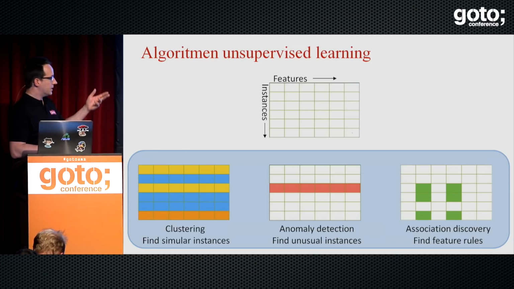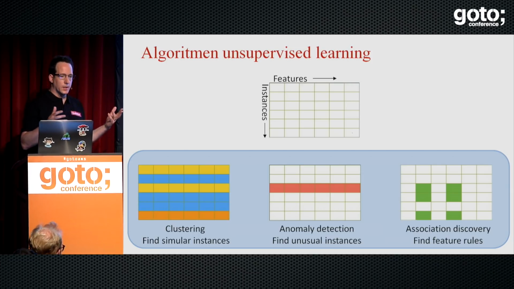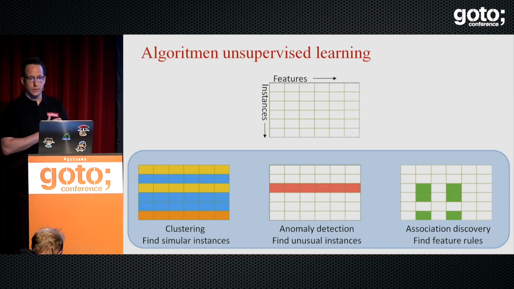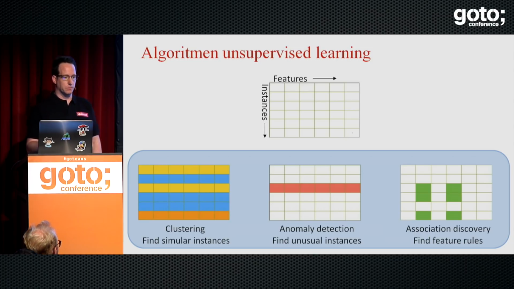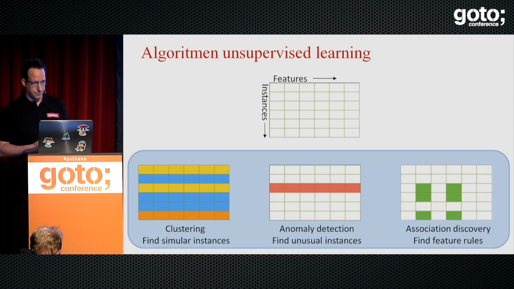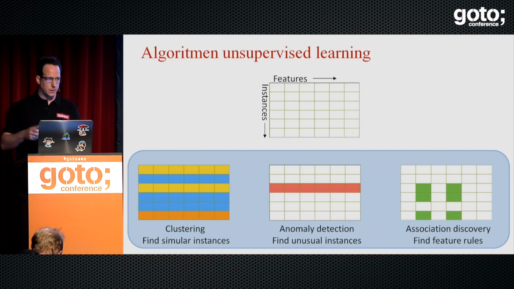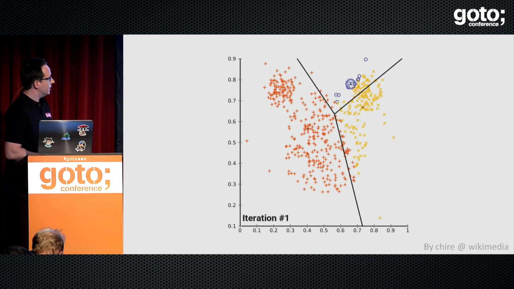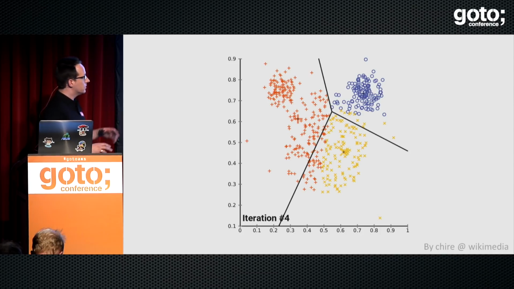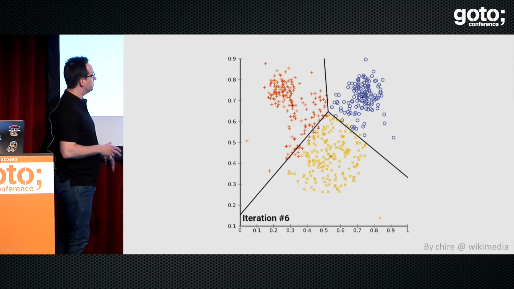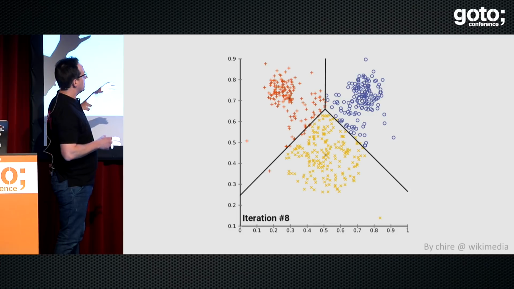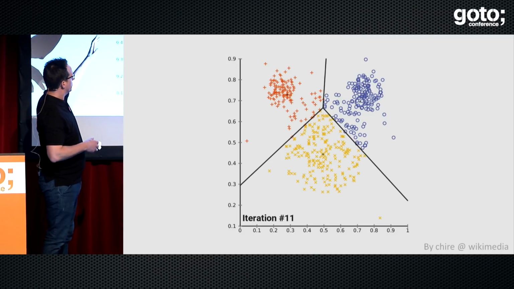An example from practice would be, let's say you have a food web shop, and you notice everyone who buys buns and salad also seems to buy burgers. That will be association discovery. So when someone buys salad and buns, yeah, there might be some burgers involved. For clustering, by the way, it means that you don't change the data set or go grouping it, but basically you try to find where the clusters are.